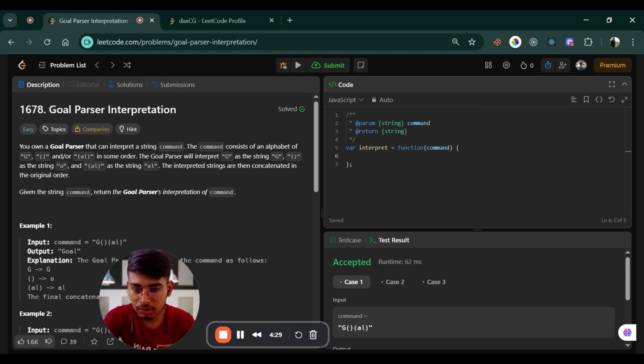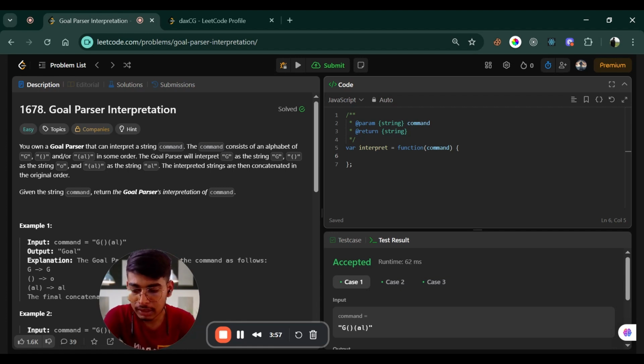Yesterday we solved question number 771, the Jewels and Stones question, where we have to compare jewels and stones and identify the number of stones which are in the category of jewel types. These questions are simple. The main challenge is that the letters are case sensitive. If you have not watched yesterday's video, the link is in the I button. You can watch yesterday's question.